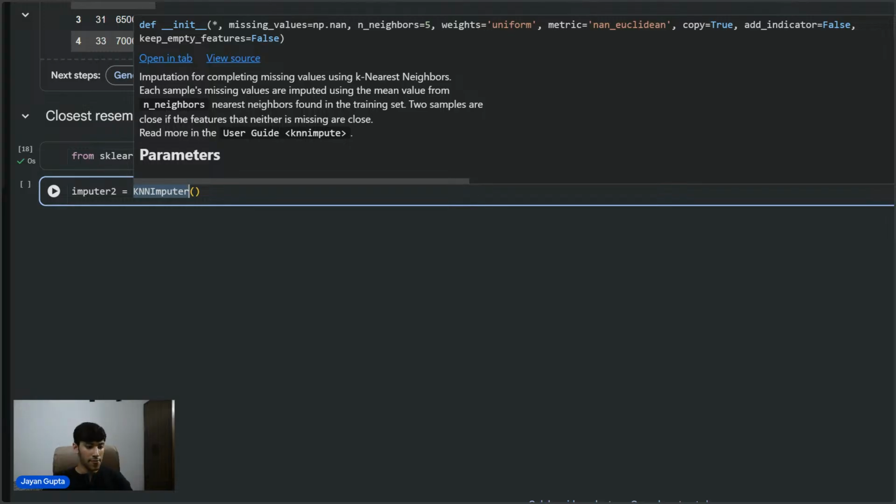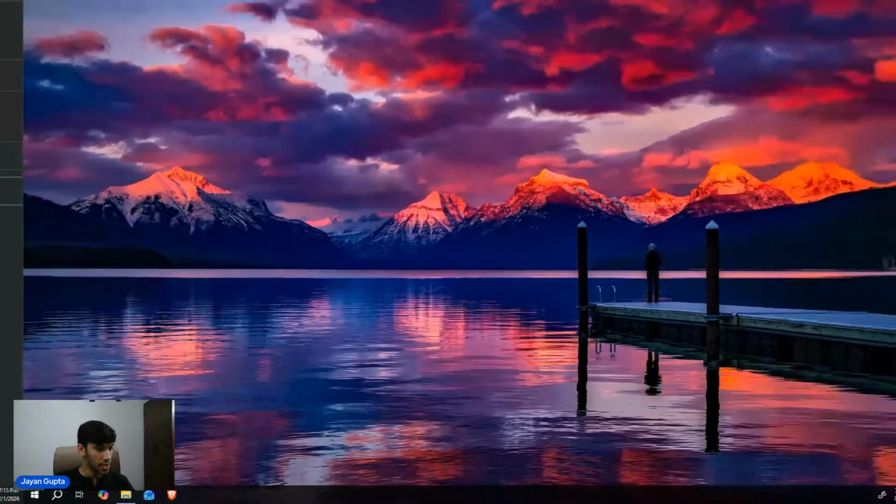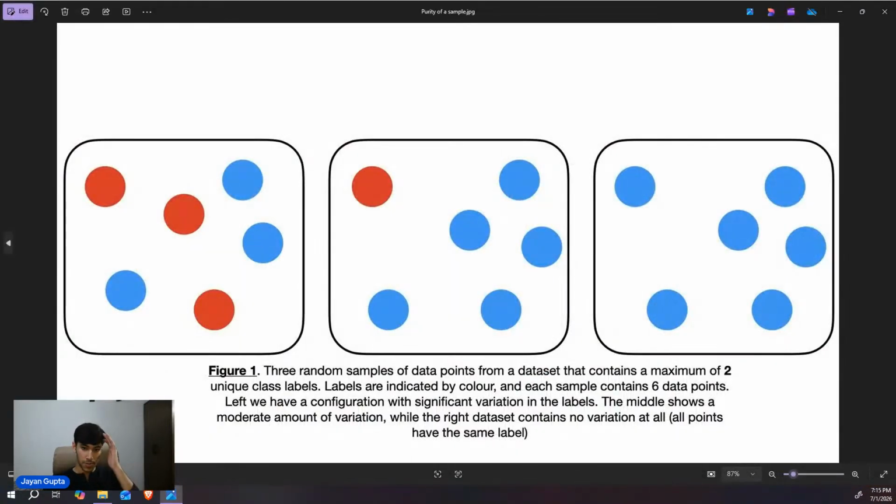For example, if I try to show you one more image, let's just assume that this particular thing which I'm trying to guess, like this ball, is not blue and is some X color or Y color, I don't know what it is, right? And if you were to guess this particular ball, can I say that it is right now closer to blue ones, and it is also close to the red one also, but compared to that, can I say that it is going to be closer to these blue ones which I have here?